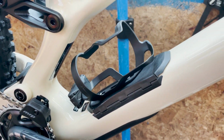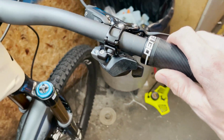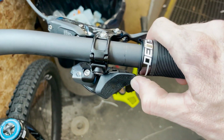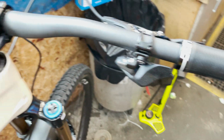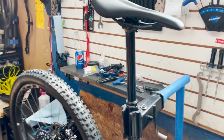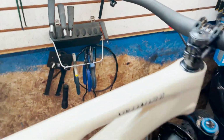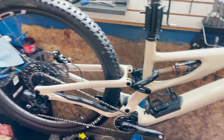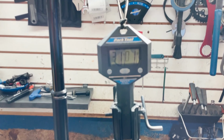We got the SWAT in there. We got the grips on. Had to step over the shifter, get some clearance so now it actually works. You can press both buttons. It doesn't run into the collar of the grip. But yeah, this bike is good to go. Only thing we're waiting on is the dropper post so we can get the AXS dropper on this side and be a full wireless bike except for the brakes, which is pretty crazy. So yeah, let's give it a weigh.